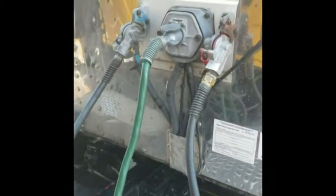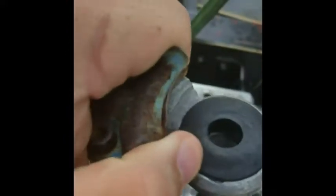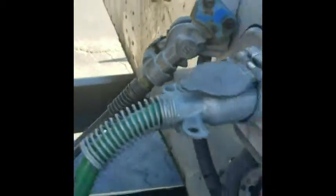Here we are at the front of our trailer, looking at our electric and air connections here. When you hook the air connections up, you're going to want to check your glad hands and your glad hand seals. As you can see, that one's got a big old gouge in it, so it probably won't seal up very good. But luckily, the one on our trailer is in good shape. That might not be good, but you know what? This is a yard trailer, so it's okay.